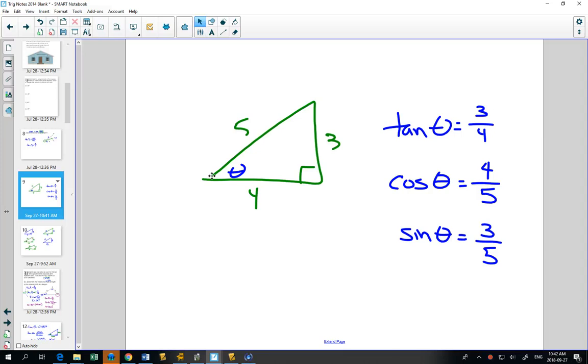The reason they have all three memorized is because sometimes you're given this triangle, but they didn't give us this side. Other times they didn't give us that side. Or you have this triangle and they didn't give us the hypotenuse. You could find the hypotenuse with a squared plus b squared equals c squared, but if you don't have to and can find it directly, that might be better. Yes? They're trying to find the angle with this specific triangle.